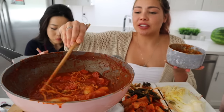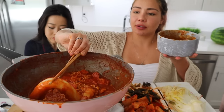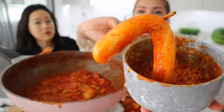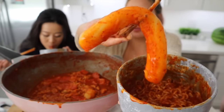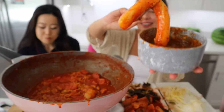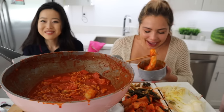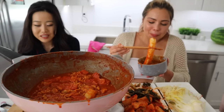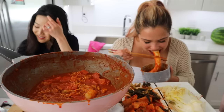These giant rice cakes, though, are something else. They kind of make me really happy inside. I feel like spicy rice cakes should all be made with giant ones. Yeah. They're just so much more fun, especially when you go out with friends. This all seems so inappropriate. Rice cakes should be giant.